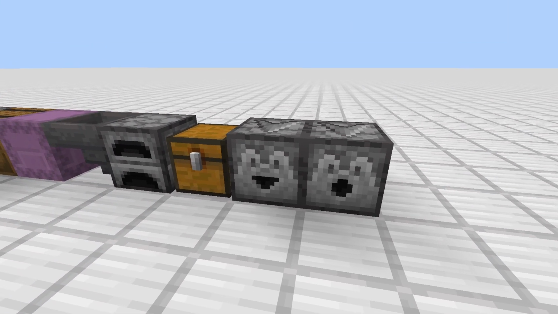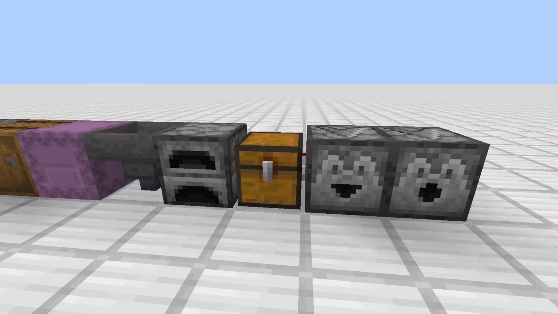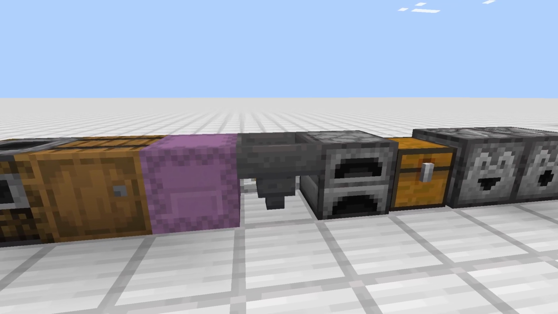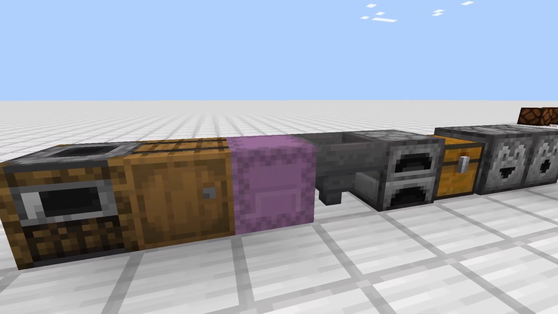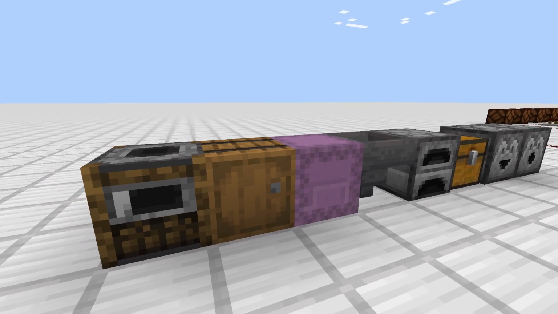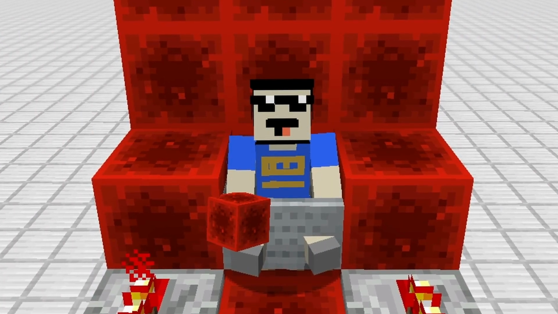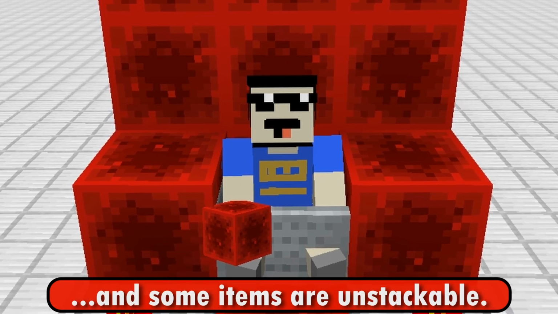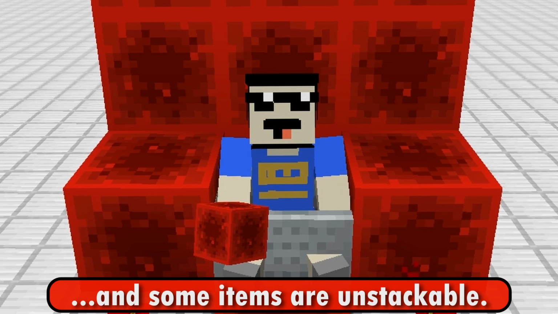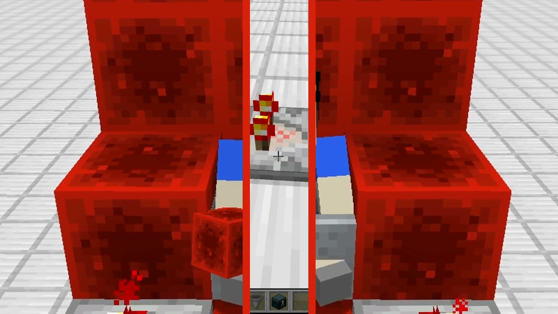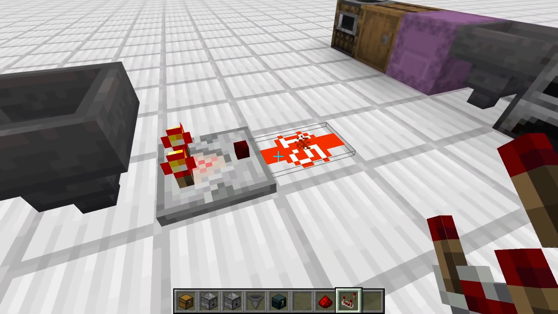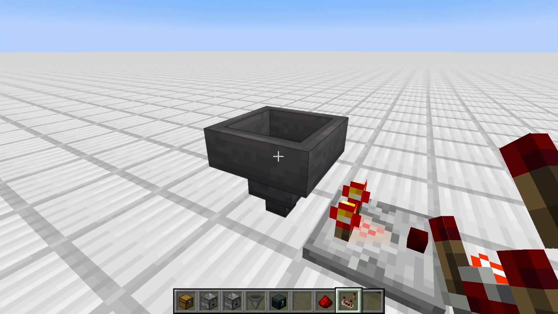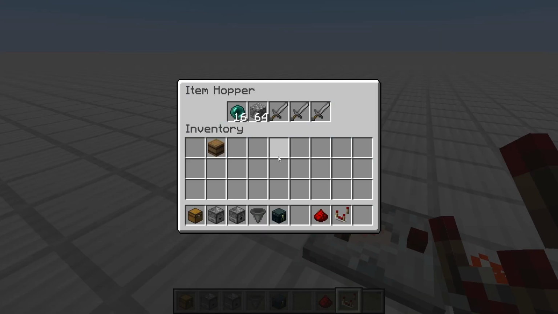My favorite feature of the comparator, however, is its ability to detect logged states. A comparator can detect how full any storage container is. The strength of the signal is a direct proportion of how full the container is. It's worth noting that an ender pearl is worth 4 cobblestone, since ender pearls only stack to 16 and cobblestone stacks to 64. Here we can see this hopper is outputting a signal strength of 15 through the comparator, which means that this hopper is completely full.